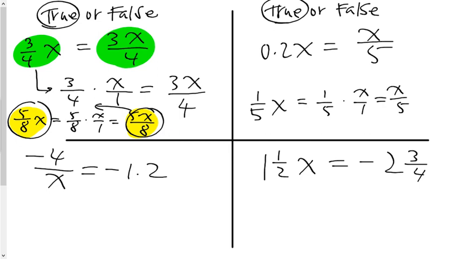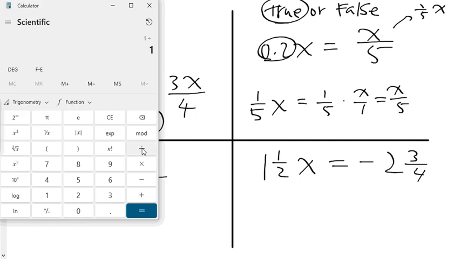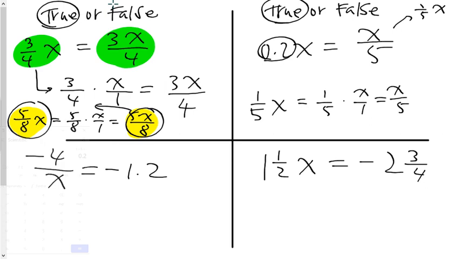So if I know that this here is the same thing as saying 1/5 of x, then when I look at this coefficient, which is no longer a fraction but rather a decimal, I need to ask myself, what is 1/5 as a decimal? And 1/5 as a decimal is 2/10, right? If you didn't know that, you could take your calculator and go, what's 1 divided by 5. So the answer is true. 2/10 of x is the same thing as 1/5 of x, because 2/10 and 1/5 are equivalent fractions.